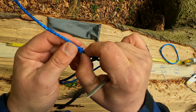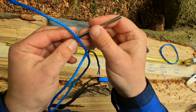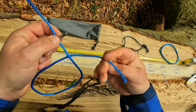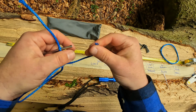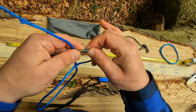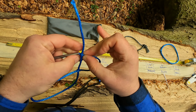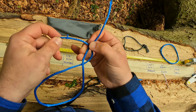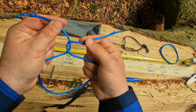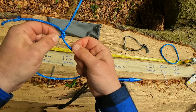and again we're looking to find a nice hole through the centre, 4 strands either side. We'll thread the fid through. Pinch up the end of the line, push it into the back of the fid and push it through. So at this stage now, we've made our locked Brummel. We've got the 2 sides threaded through, and we can just pull that tight.